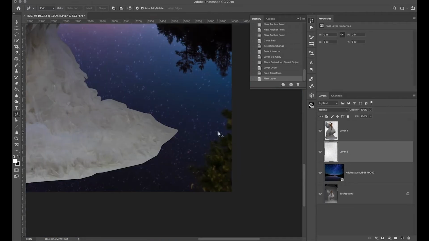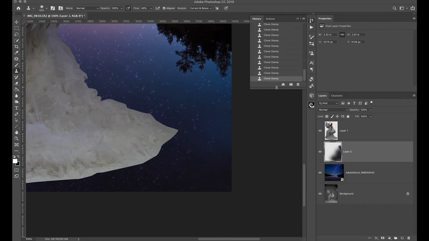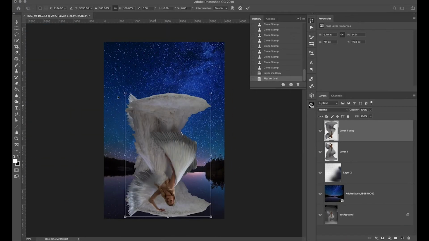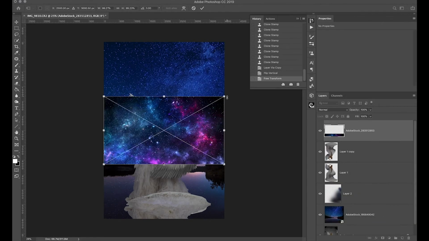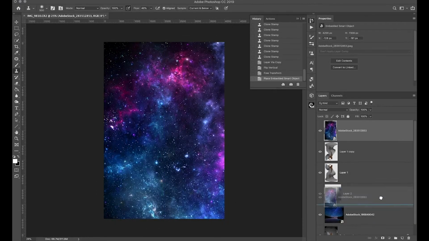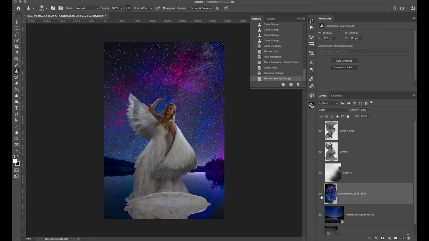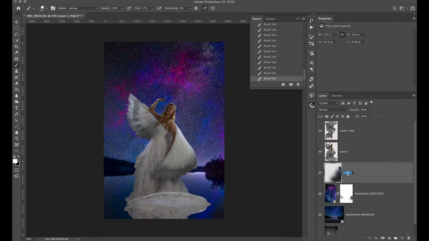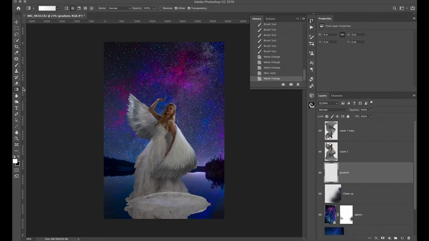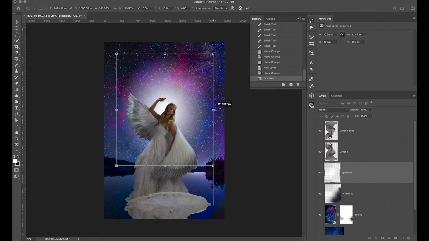So I've just dropped in a background from Adobe Stock. Again, not working too much on the details yet. I'm just bringing in all the stock images that I've got purposely for this and dropping them in. And I'm going to make them all fit. I did do a little PSD of this idea and sent it to Harriotte just to get the okay. There's going to be a little bit of a glow. I'm just using the gradient tool to add that behind her.